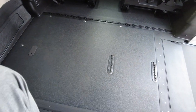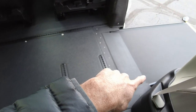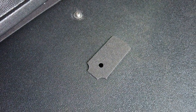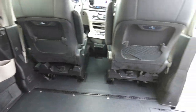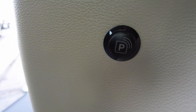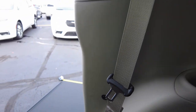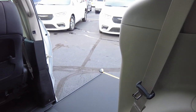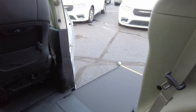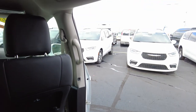There are fail safes — a question we get a lot is what if the power ramp doesn't go in. There's an electronic override called the Shear Deploy, and a manual override where you can crank it, so that's two fail safes. The park sense feature, a VMI exclusive, warns vehicles parked on the passenger side not to park too close, allowing room for the ramp to deploy.